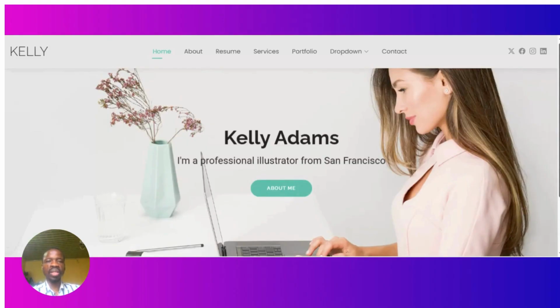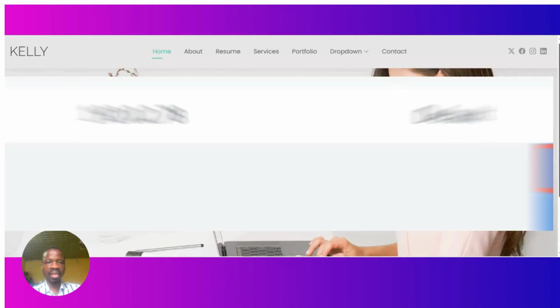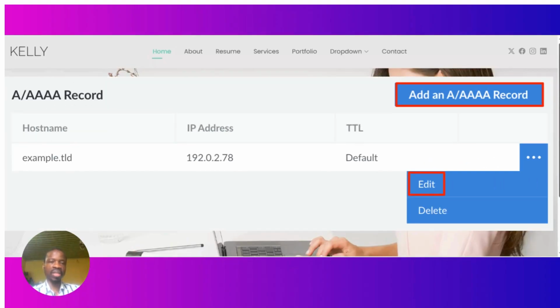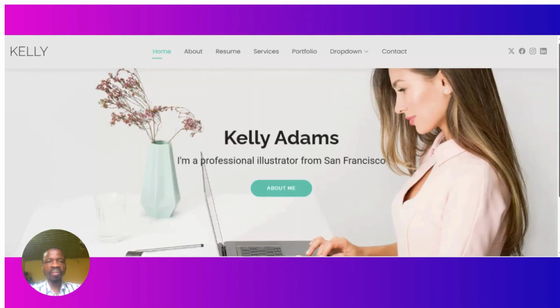Here are the steps which we have used. We were able to create a virtual machine on Azure. We were able to use our terminal, MobaXterm, to upload our website to the virtual machine, and I'm able to view the website using the IP address. So here are the steps which we have covered so far.